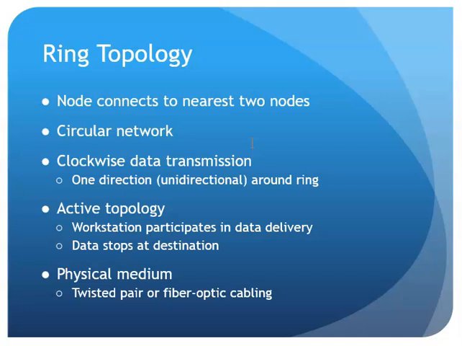Think of it almost like a shuttle bus driving around the city. That empty data frame gets put onto the network, and as it circles, it starts looping the network just like a shuttle bus driving around the city. When a computer wants to send anything, it grabs hold of that, puts the data in, and that circles the network till it gets to the destination and delivers it. And then it keeps circling like a shuttle bus, picking up people and dropping them off. So this was an active topology where you're connecting computer to computer to computer.